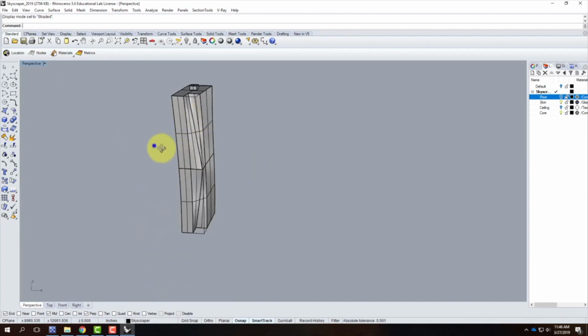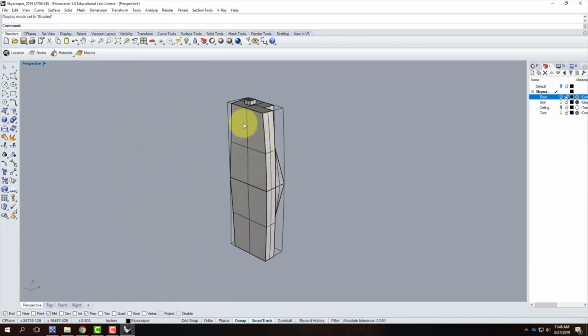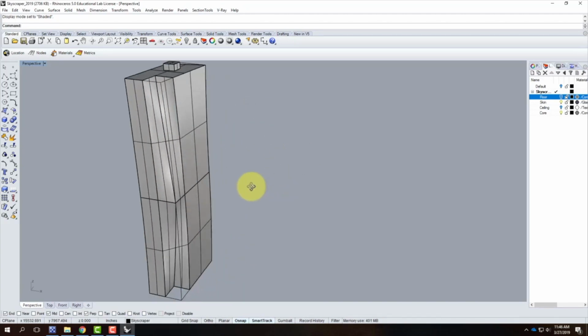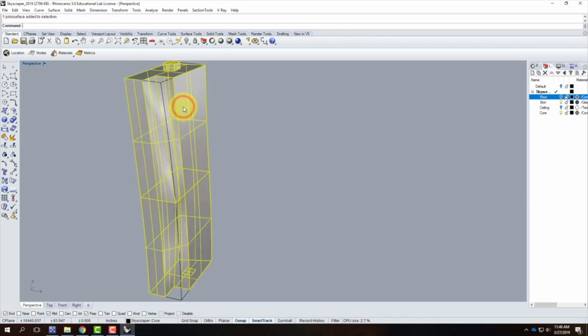Now the next piece of the puzzle is that unfortunately the 3D printers don't recognize NURB surfaces. They want a polygonal mesh. So we need to actually convert this object into a mesh. And the good news is Rhino can do that relatively easily. The command to do that is just called mesh.